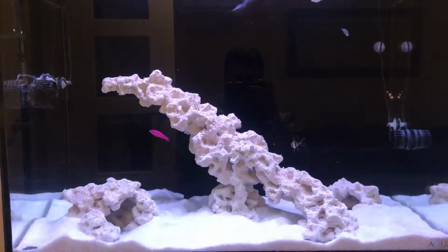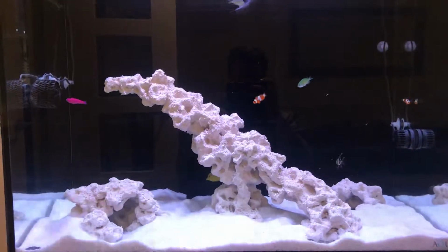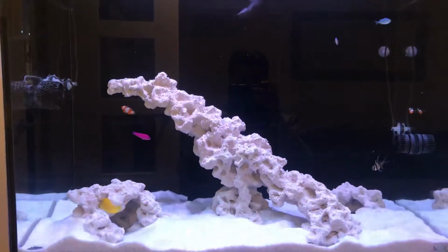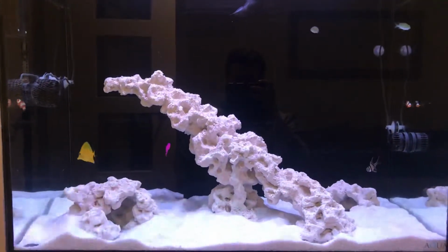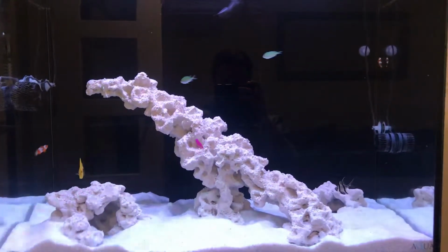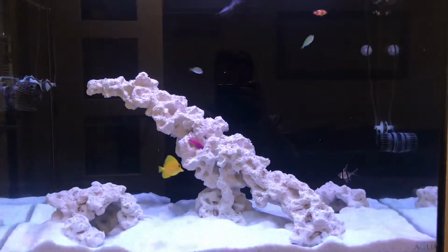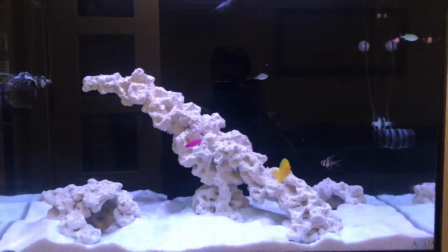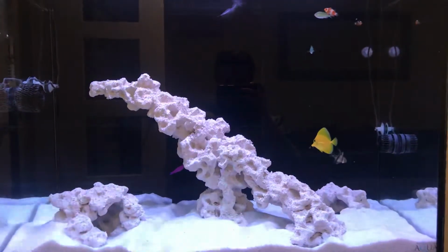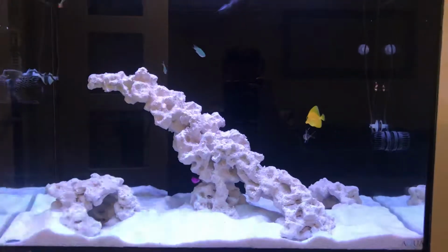Everyone's doing well. Fish are all getting on fine. Some really good colours and movement to the tank. I've just fed them, as you can see, so they're all fairly active at the moment, but I'm loving how this tank looks at the minute. I've put the light on just for the purposes of this video, but until I add coral I'm leaving the light off, making sure that the tank's fully cycled and giving all the bacteria time to build up on the rock and the sand, so it doesn't have to compete with any algae. So the light will soon be going off.